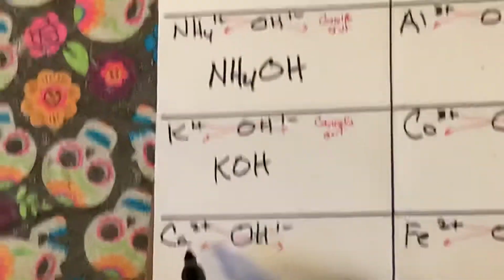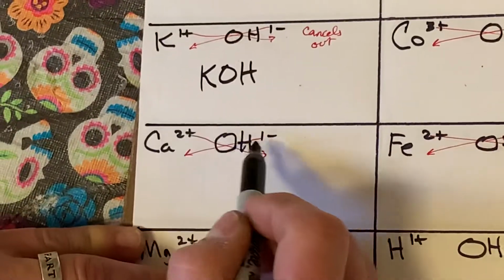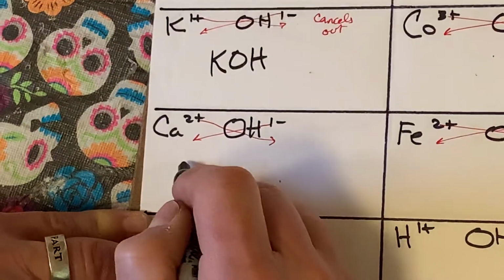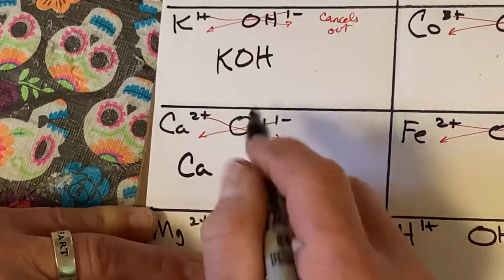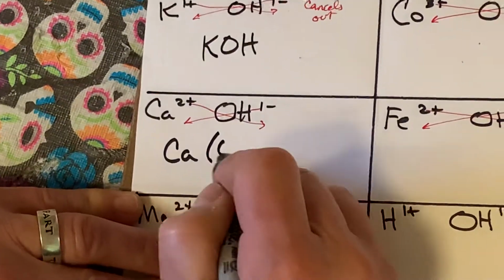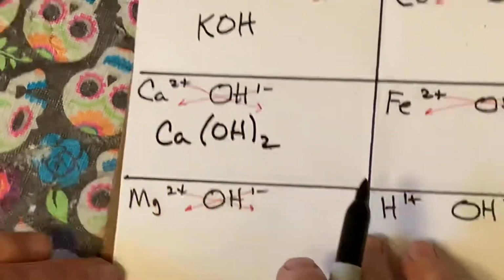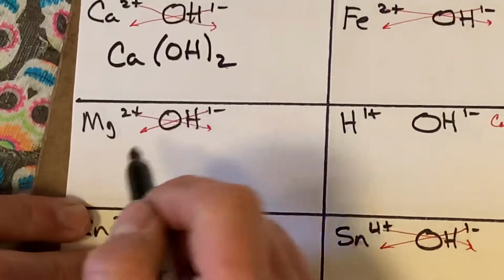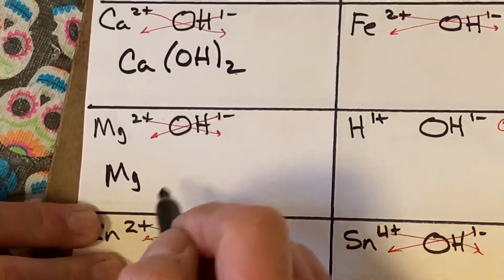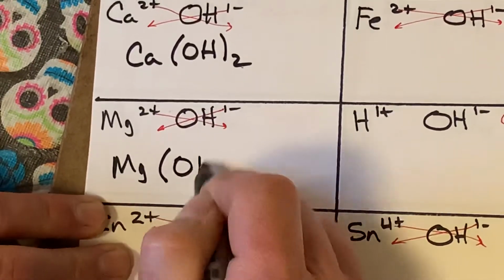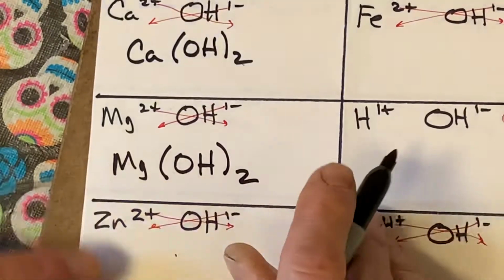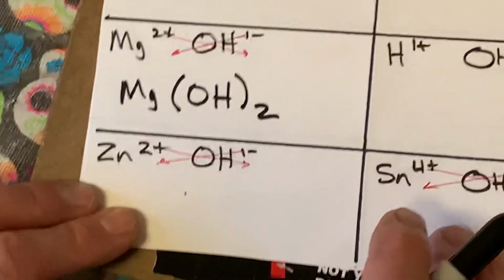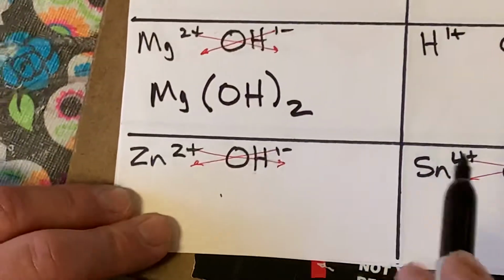Okay. Then we move on to calcium hydroxide. We have a 2 and a 1, so we'll need 2 hydroxide ions, so we'll need parentheses on the hydroxide. So you've got Ca, we only need 1 of those, so we don't have to do anything to that. Then (OH)2. Likewise with magnesium hydroxide. We bring down our 2 right there. We have Mg. We only need 1 of those. And then our parentheses, (OH)2. And that's magnesium hydroxide. I'll show you how to make that actually in class when we get a chance, when I have my fume hood working.